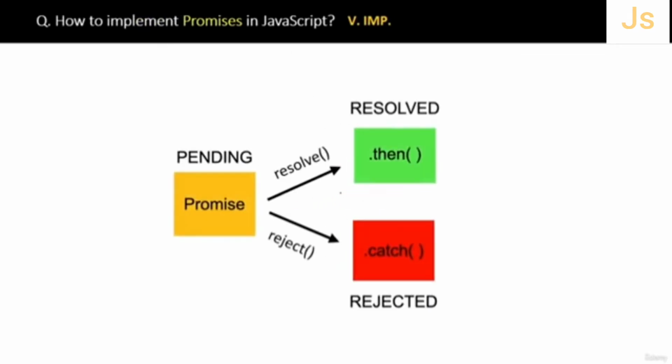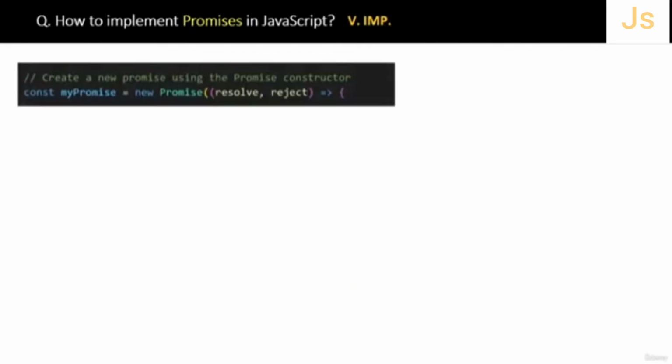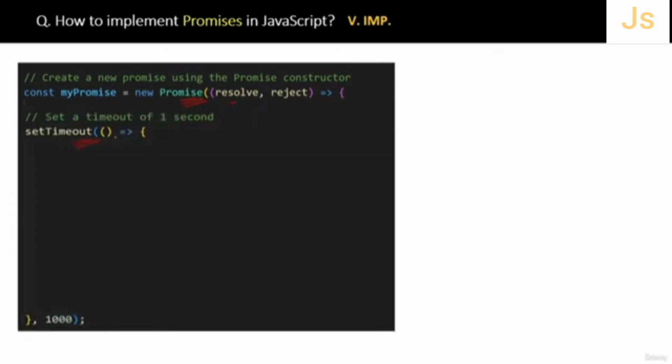Here you have to remember 4 things. First, you have to use the Promise constructor to execute an asynchronous function. Then you have to use resolve and the then method to settle the success response. Or you have to use reject and the catch method to settle the error response. Okay. In the code, first we have a myPromise constant that gets the result from the Promise constructor. And now inside the promise, we are using setTimeout to make our operation asynchronous. Okay. After 1000 milliseconds, the code inside it would be executed.